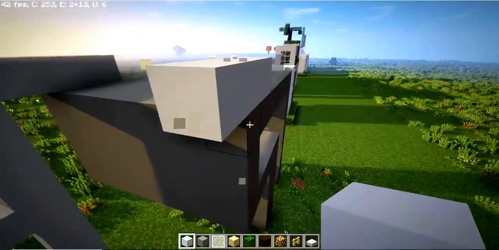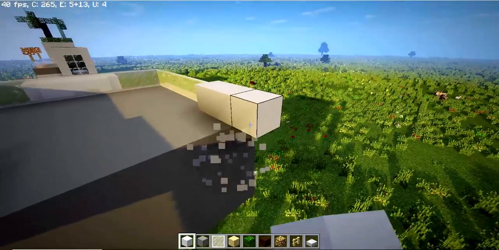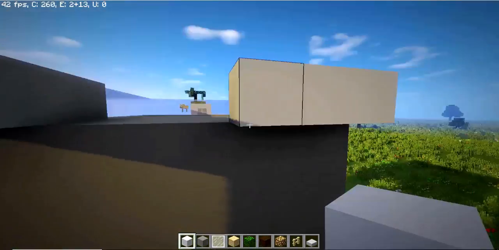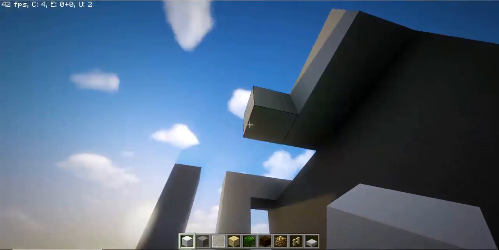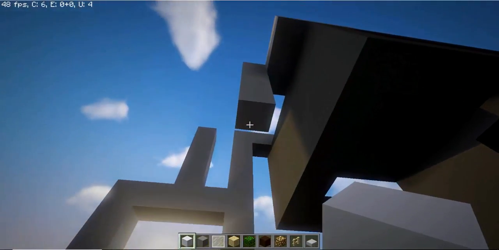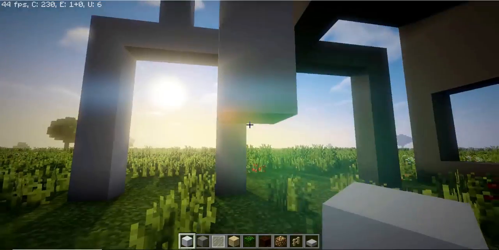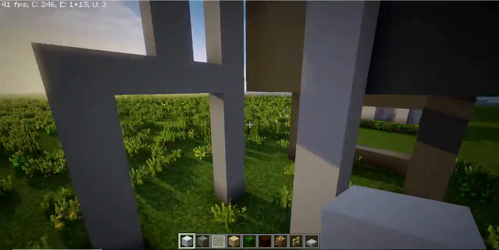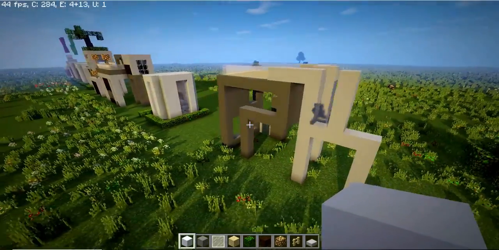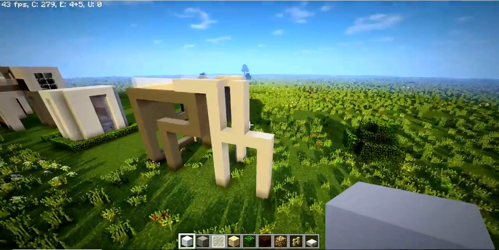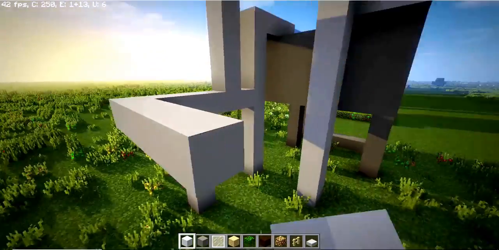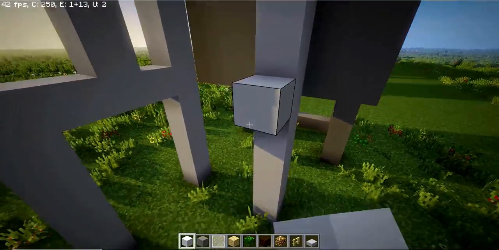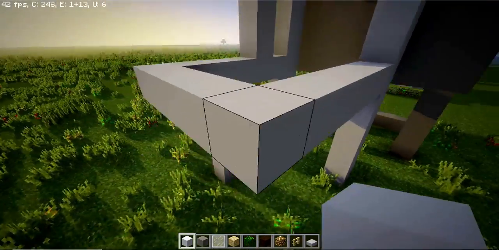And then this can maybe go in a bit just to make it more interesting, and then down, and then no, actually one across, so it's opposite, similar to the other side. And then this can go down, and this is looking quite good so far. So now what I think will look quite good is if here we have another balcony area, maybe across this big area, and that'll look good.